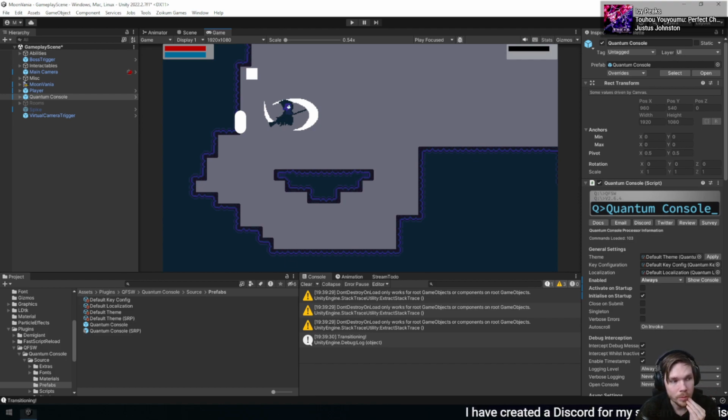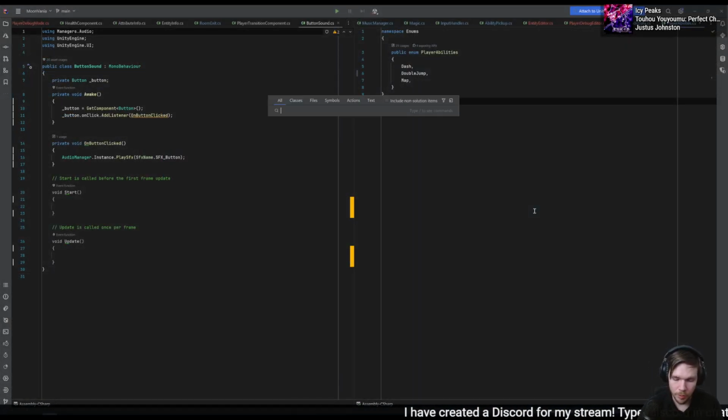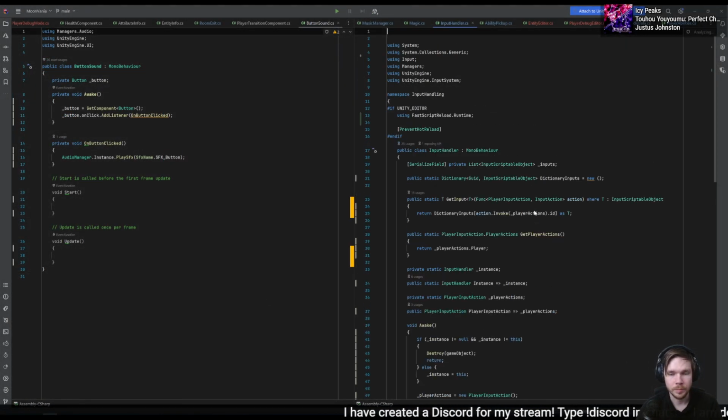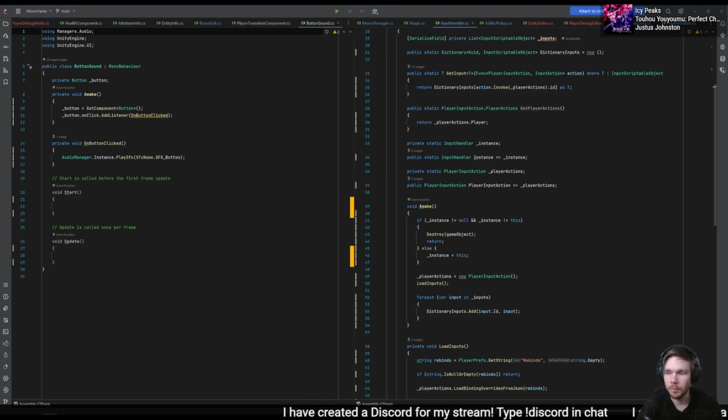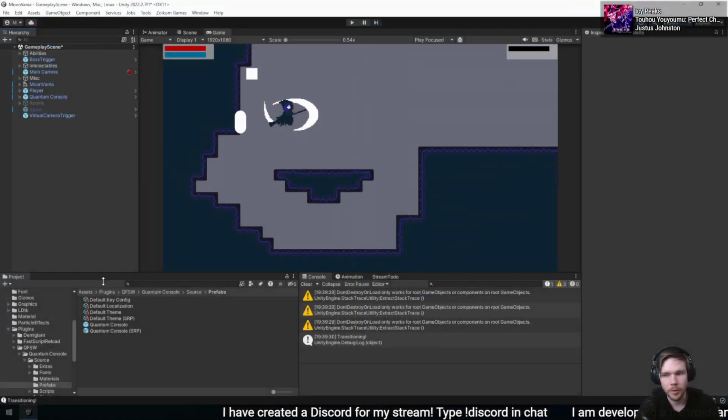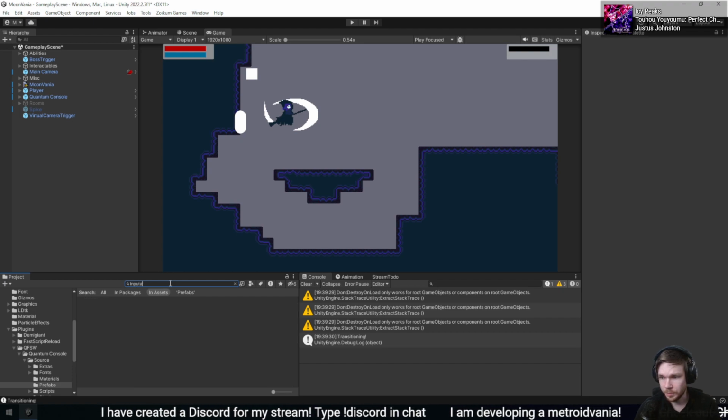Let's go to the input handler. Maybe I should actually add this to my input action.